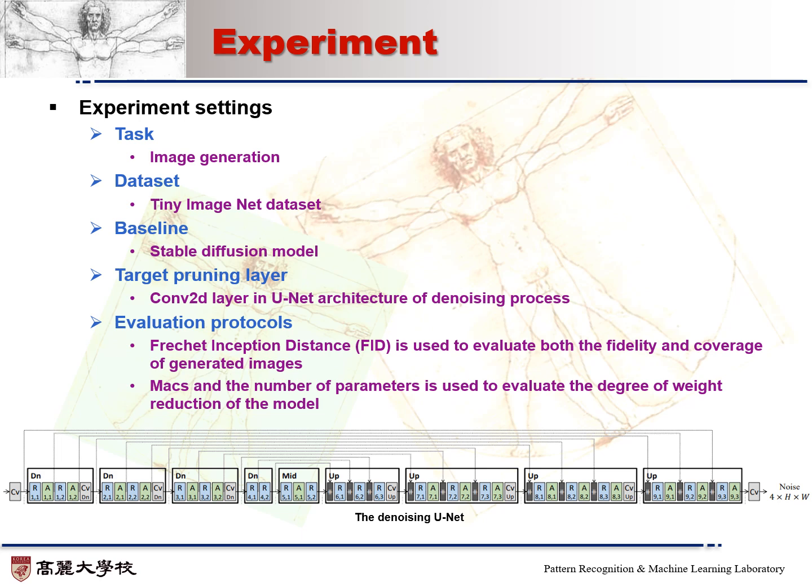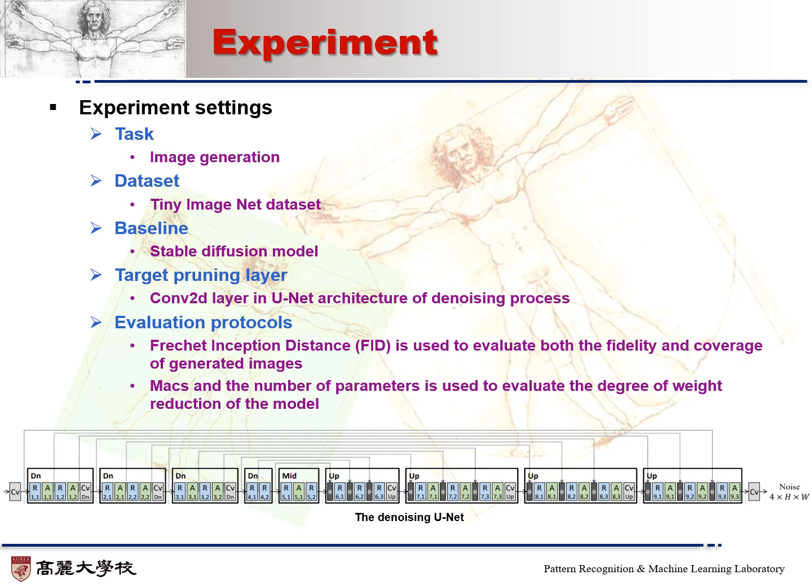As a baseline, I compared my pruned model against the widely recognized Stable Diffusion model. In terms of pruning, I specifically target the convolution layers within the U-Net architecture used for the denoising process in the diffusion model. The U-Net architecture is central to many diffusion models, as shown in the diagram below, where it progressively refines noisy input to generate clean images.